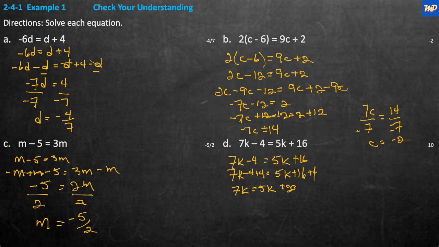And we're going to move over the 5k, and we'll clear up the constant by itself on the right, and we'll have the variables on the left. So we're going to subtract 5k from both sides. 7k minus 5k equals 5k plus 20 minus 5k. So now we're going to have 2k on the left, and that's equal to, the 5k's cancel, is equal to 20. K is equal to 10 because we divide both sides by 2, or times 1/2.